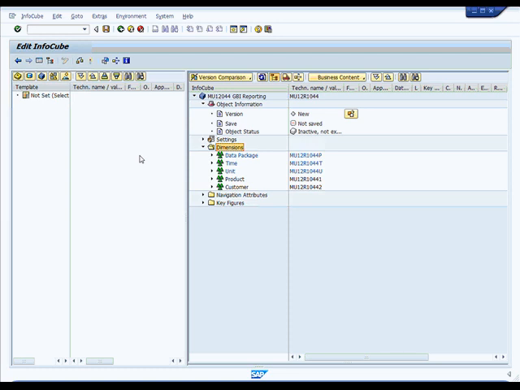Now we want to add characteristics, so the ones that we have created, material and customer, from already the catalog, the UCC, to our dimensions.